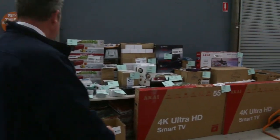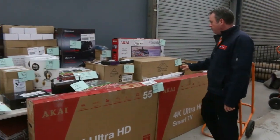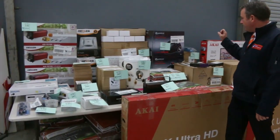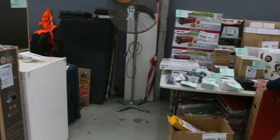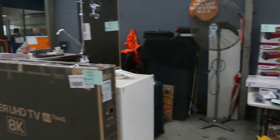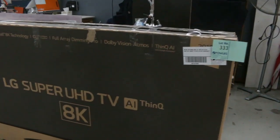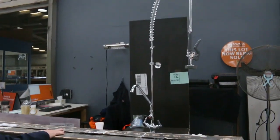Over here we've got a lot of smalls. We've got all these TVs also — a couple of 55-inch TVs, flat screens there, unreserved. We've got all sorts of other appliances like vacuums, toasters, all sorts of bits and pieces. All this gear is unreserved, so we're going to sell it for whatever we can get for it. Have a little look at this one here — it's an absolute ripper. 75 inches, 189 centimetres of TV there, also unreserved. Going to clear it.